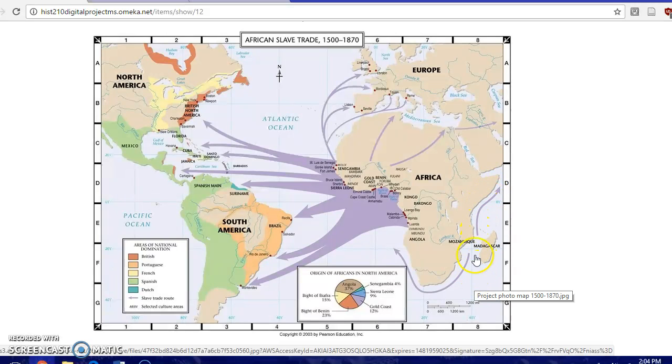The difference is that in the East African trade, the trade in slaves lasted for a much longer period of time, while in the West African trade it was a much shorter period of time, but a larger volume of slaves in that short period of time. But in the end, when you total the number of slaves for each trade, they come out about equal. So overall, they did trade in about the same number of slaves in both the East African slave trade and the West African slave trade.